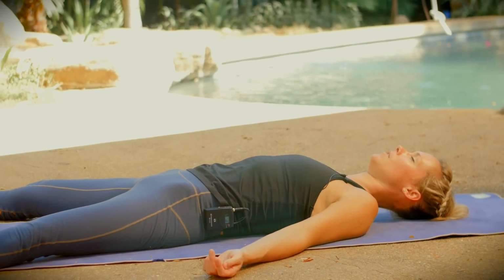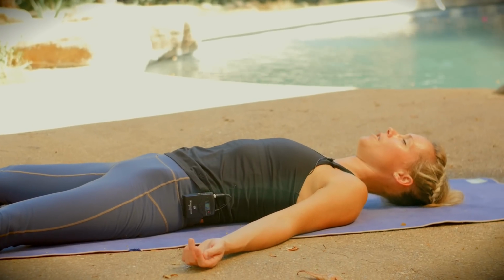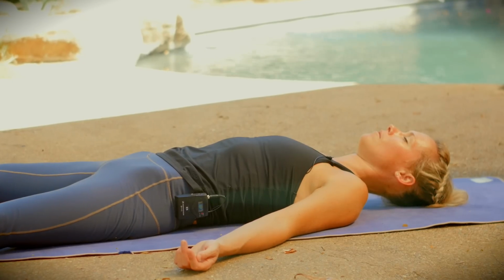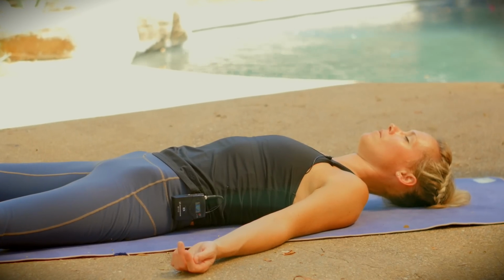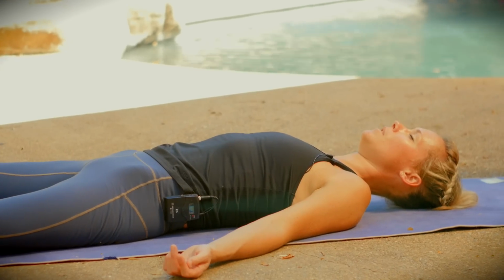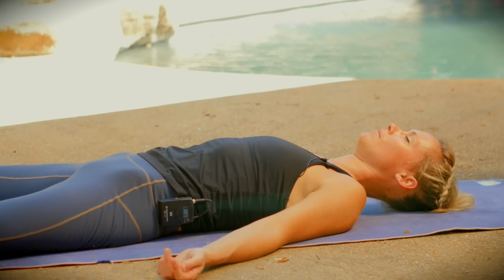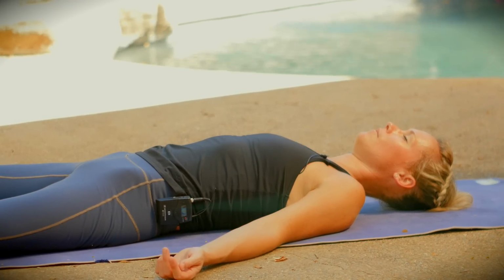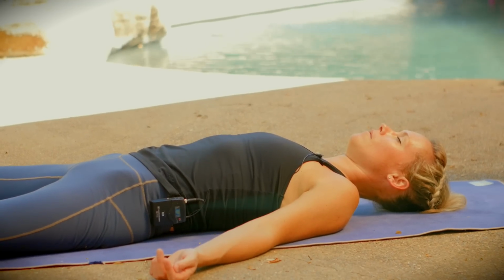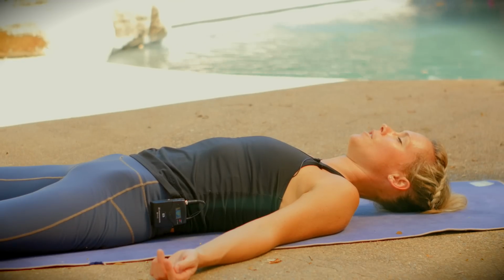Bring all of your awareness to your belly. Soften your belly as you soften your breath. Bring all of your awareness to your ribs, your chest, your shoulders. Soften your ribs, soften your chest, soften your shoulders.